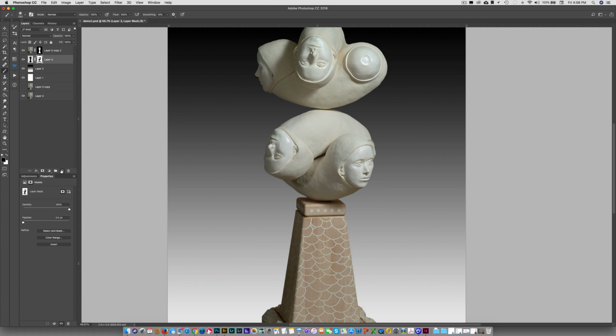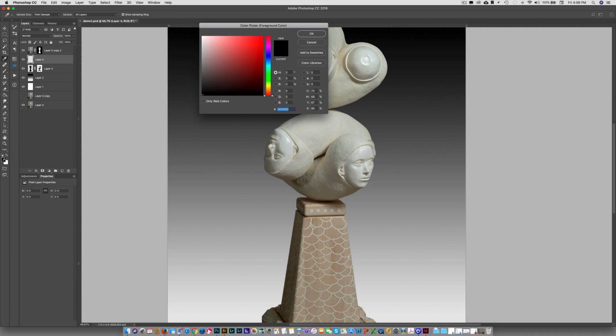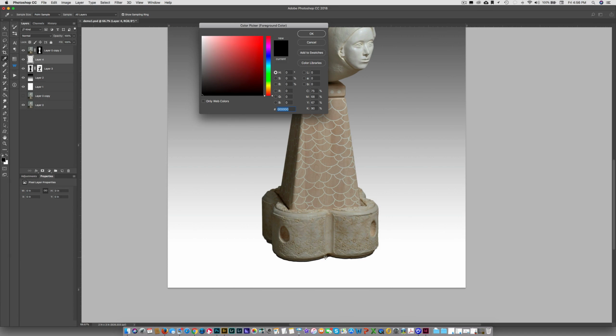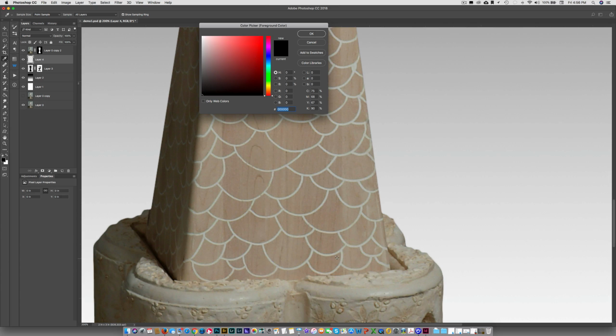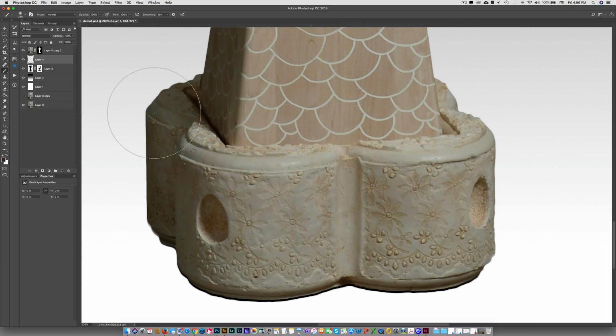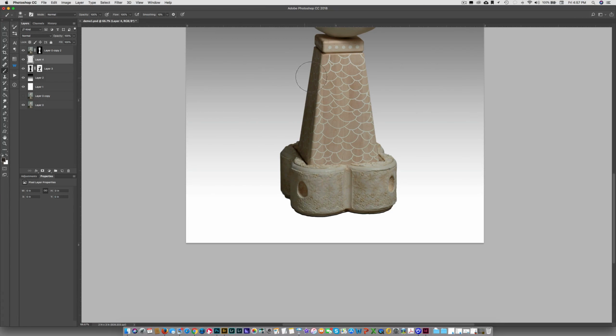Next up, we're going to create another blank layer, and we're going to make that selection again. Well, let's do this first. Let's pick our foreground color. This time our shadow is not going to be black. It's going to pick up the tones from within the image itself. So I'm going to make this a little bigger. I'm going to come down here to an actual shadow spot and just click. And I don't want it to be pure black. I'm going to look for something that has a little bit of warmth to it. Something about there. And we'll hit OK. This time, let me shrink that back down again.